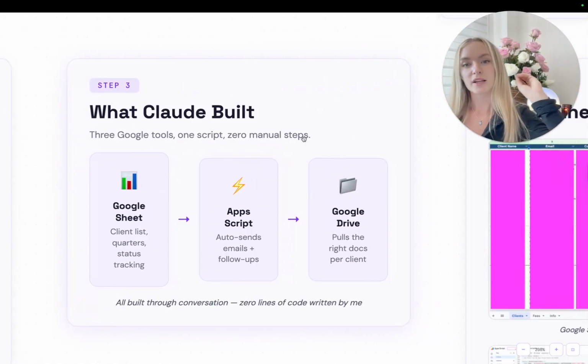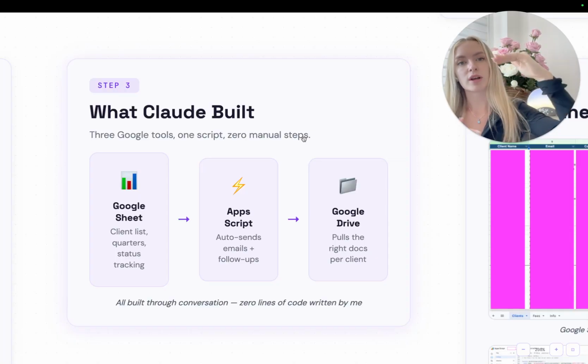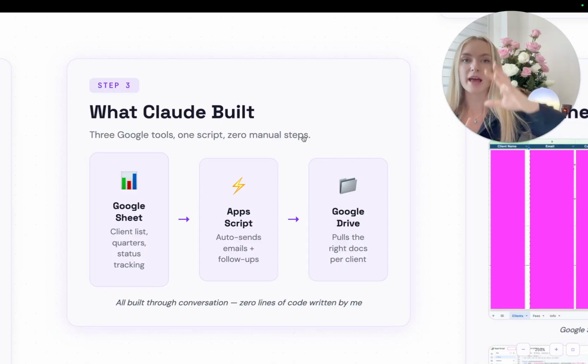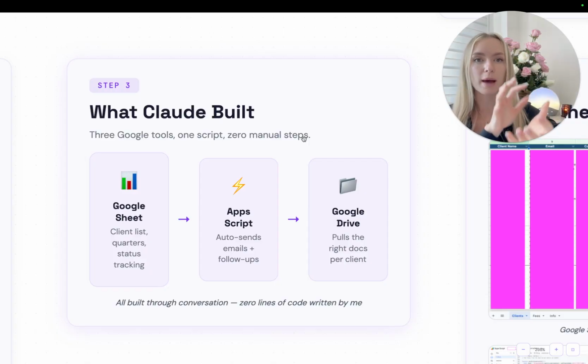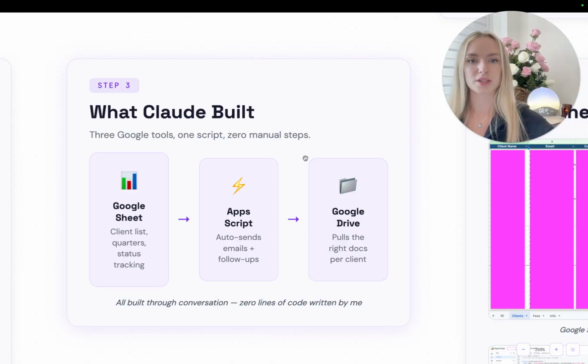So what exactly did Claude build? It helped me put together a structured Google Sheet with the precise column names. Then it generated a 400-line-long code that I pasted into Google's Apps Script, which is Google's internal terminal that works within Google's infrastructure, so it can easily and securely access data within your Gmail, your Drive, your Google Docs, etc., and it can execute actions within Google's infrastructure.